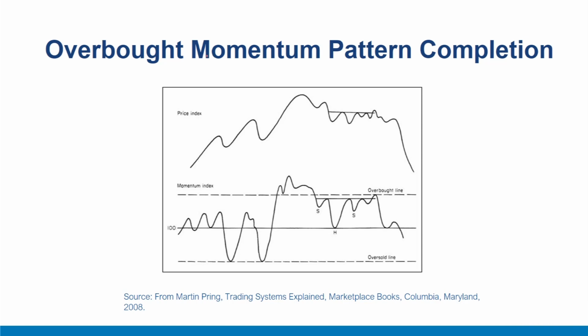It is important to use a little common sense in interpreting the momentum price patterns. For example, have a look at the figure here. It shows a breakout from a reverse head and shoulder. So there's a reverse head and shoulder in the momentum index. It's a reverse head and shoulder pattern that takes place from an overbought condition. So there is an overbought condition from where the head and shoulder pattern appears.